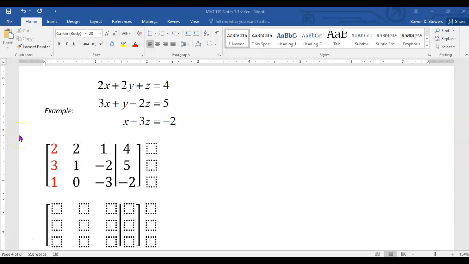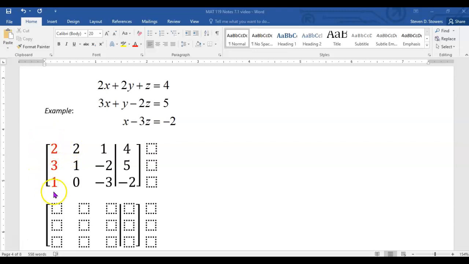So now, as I promised in the last video, I'm going to show you how to wrestle a matrix into reduced row echelon form by yourself. If you want to do it without a calculator and take care of all the steps yourself, here's how that would work. Now, my strategy is to take it one column at a time.